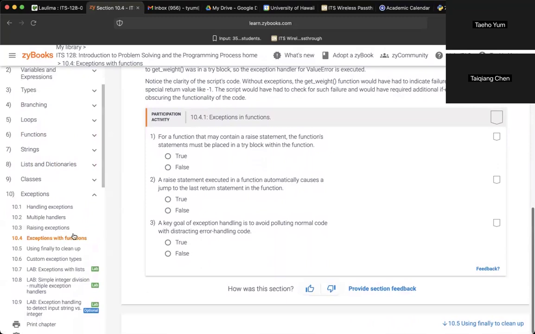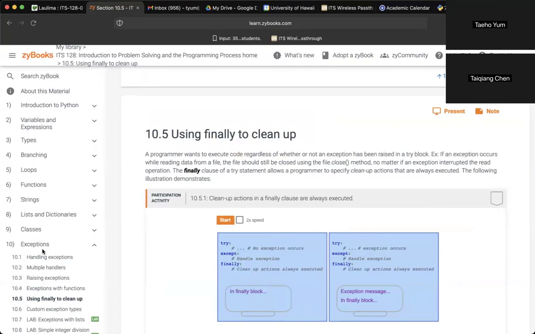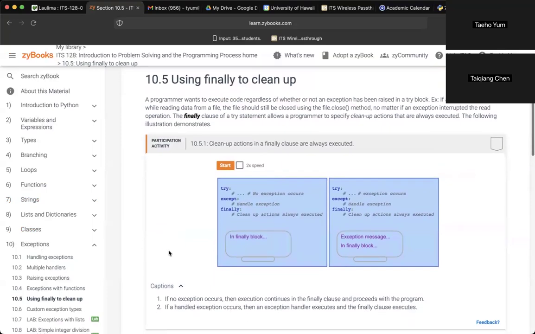Now, the finally block. The program wants to execute code regardless of whether or not an exception has been raised in a try block.